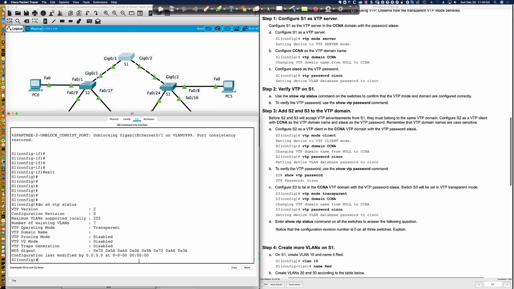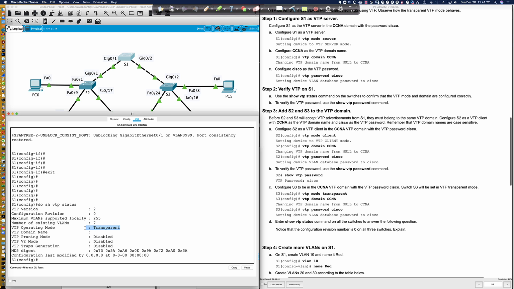And typically, individual switches in smaller environments are set to transparent mode, because you can see here we had some VLANs that had already existed, that had already been configured, right? You can see that we're running VTP version 2. So someone came onto this switch, and again, this is not unexpected in a smaller environment. I was anticipating that no work had been done on this switch yet.